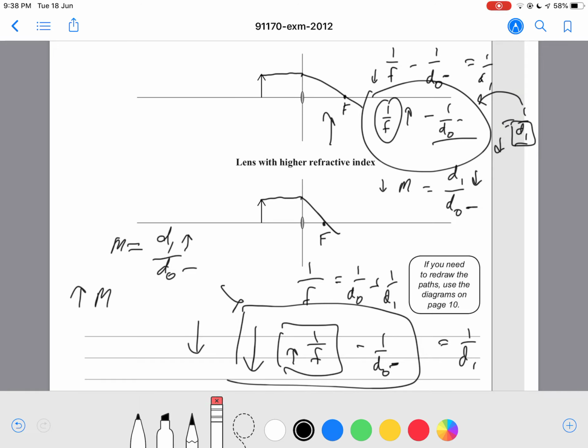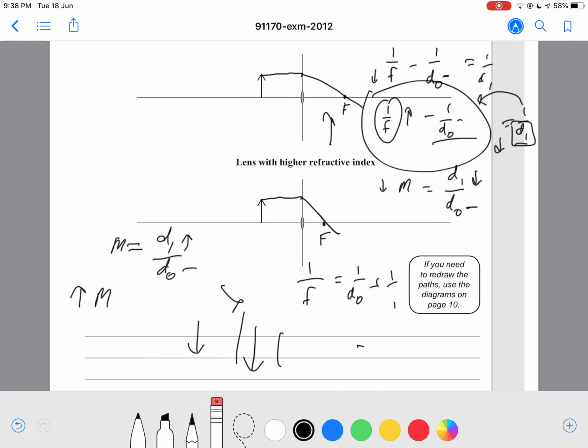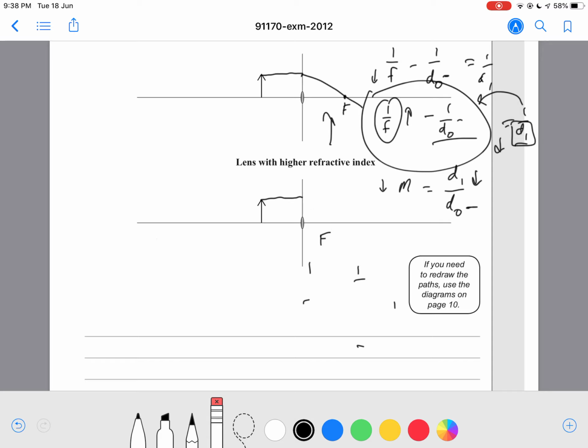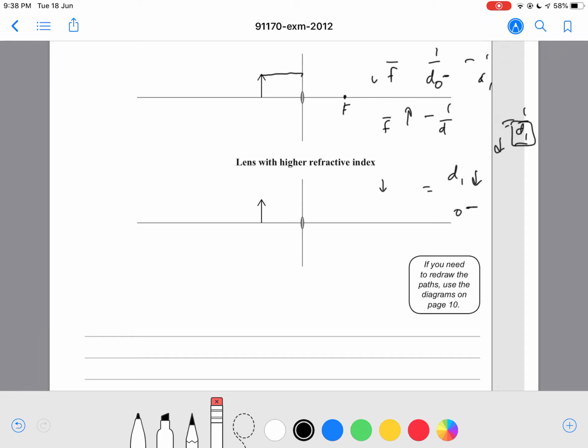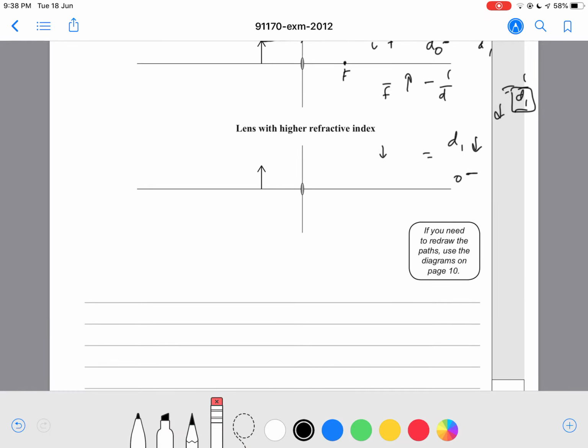So how are we going to explain all of this in word form, okay? It's good to understand, but it's also necessary to be able to explain. So how are we going to explain, okay?